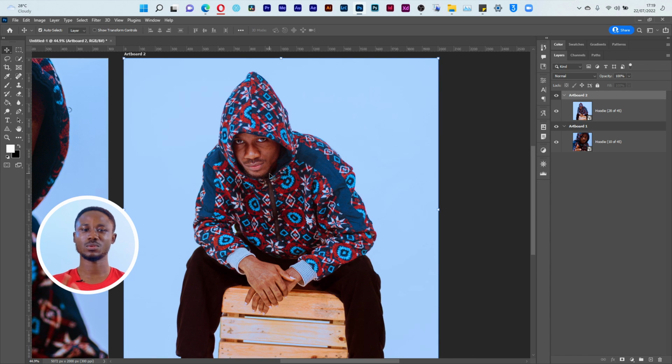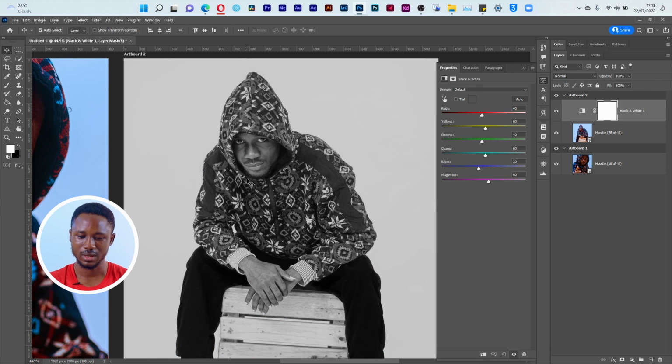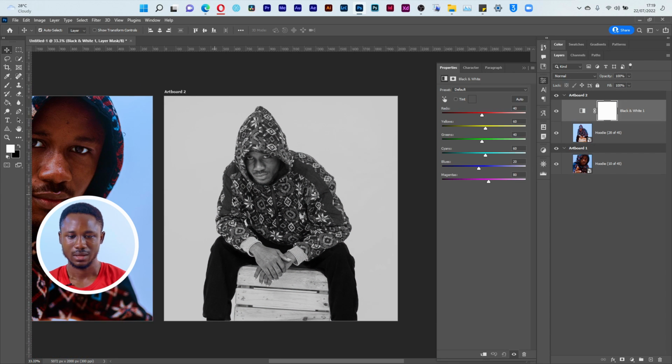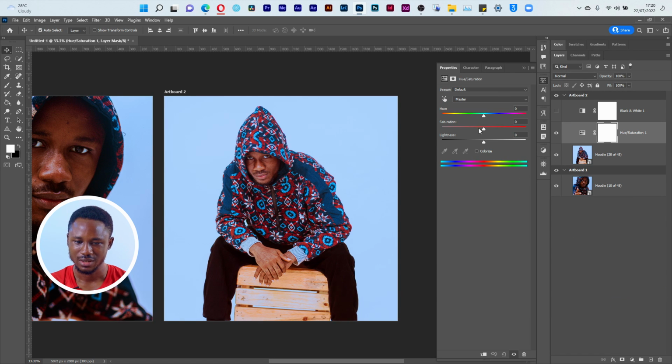Now, the next thing we want to do is turn this to a black and white feel. So remember in our initial class or in our previous videos, we looked at adjustment layers. I think the whole video is up to an hour or around 1 hour. So we just click on black and white and it gives it a black and white feel. Now we can zoom out. There are various colors that make up your black and white image from what we have here. Now another way you could do this is you could just come here, use hue and saturation, and drag the saturation to 0.